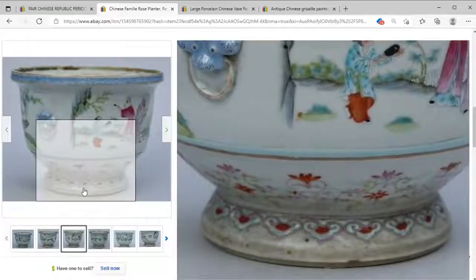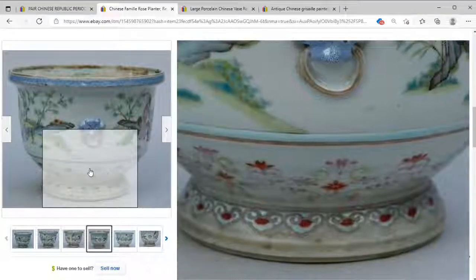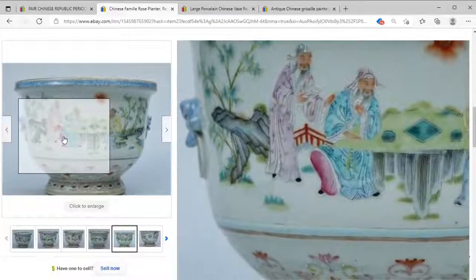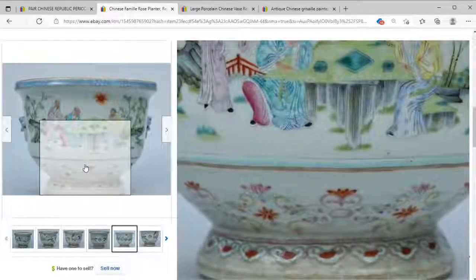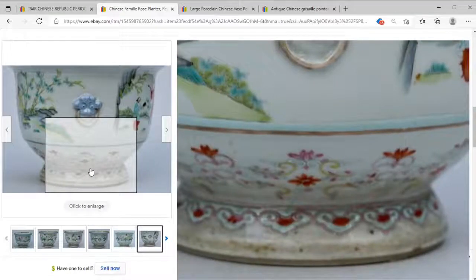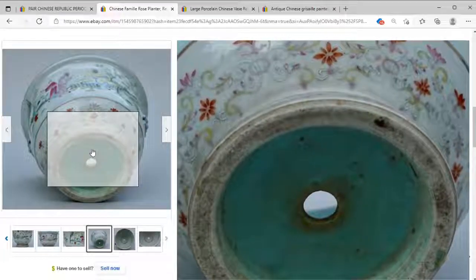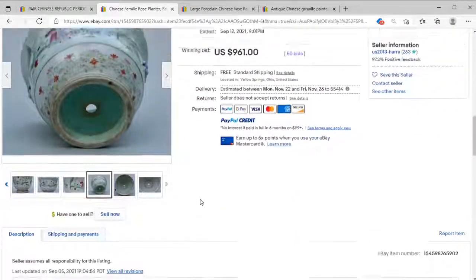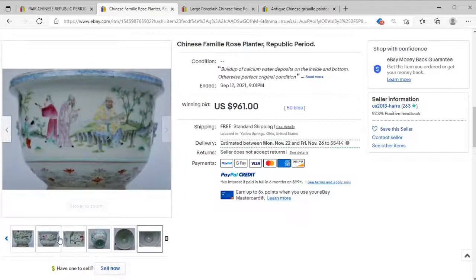Really interesting work on this. It reminds me of some of the interplay you would see after artisans in Asia saw what the Europeans were doing with chinoiserie style, especially in France — this seems to have a little touch of that, which is quite interesting. Let's see that base — it looks like it was drilled at one point. The foot looks pretty good; I don't know, this might be a little older than Republic.